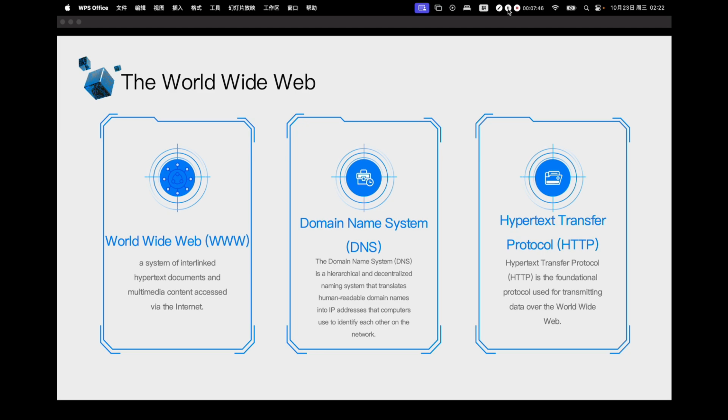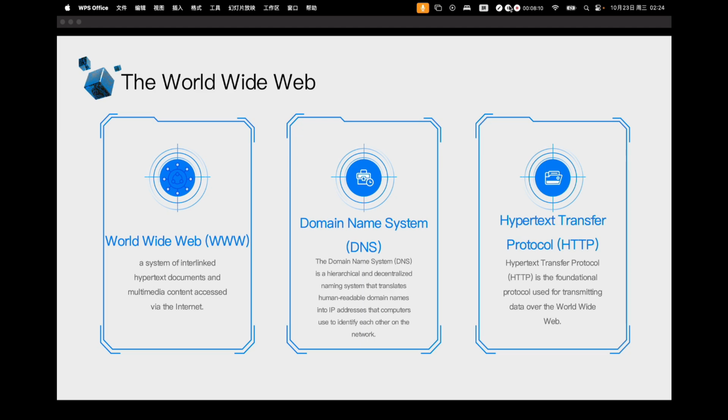This enables users to browse and interact with content through web browsers, utilizing a set of protocols and standards that facilitate communication and data exchange. And we are going to specifically dig into the Domain Name System (DNS) and Hypertext Transfer Protocol (HTTP).